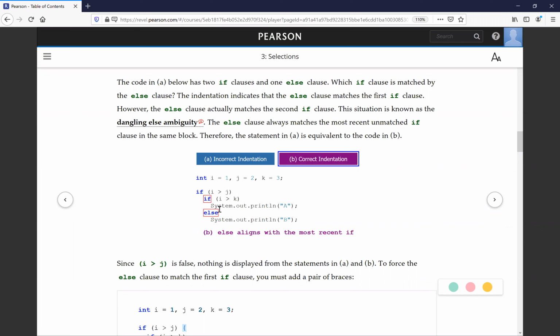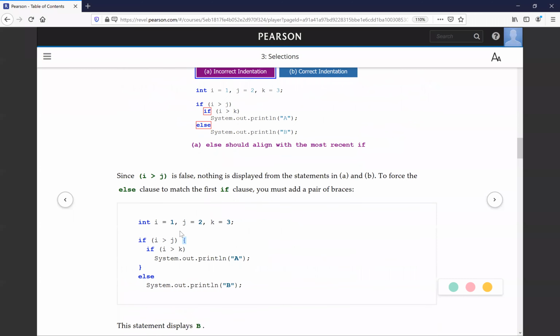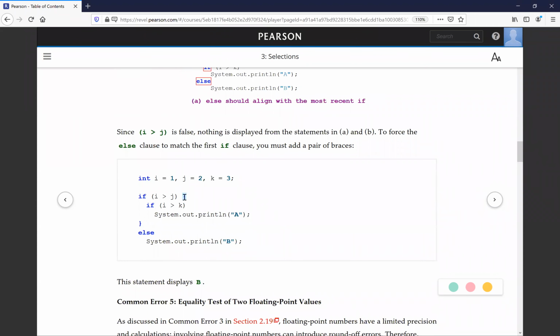So be very careful when you have embedded if-else, and make sure you have the correct embedding. Now, if you really want this else to match the first if, you can put it into a block. So write this.